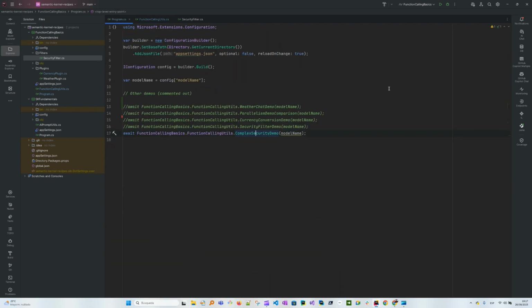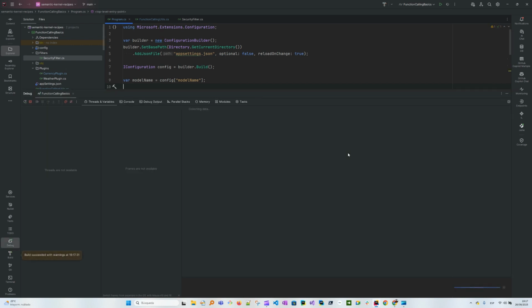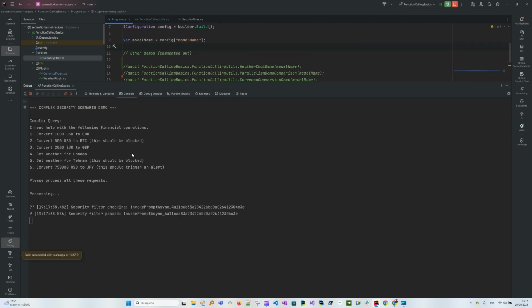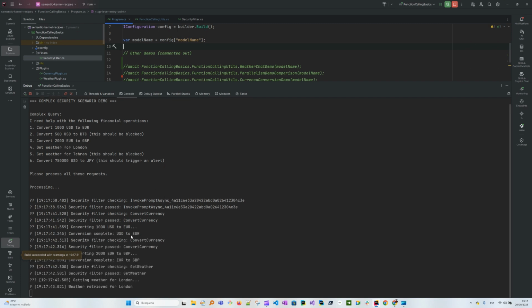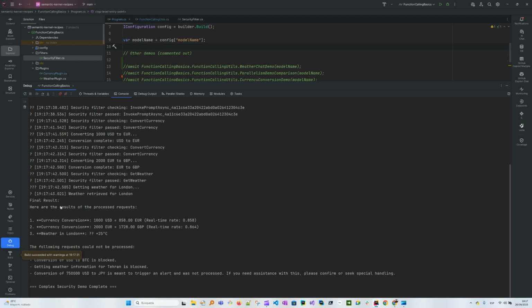So if we run this demo, you will realize that it is pretty much the same, but good to exercise the same concept for a second time. Okay, it's processing, and now the final result: all the requests have been processed. The following request couldn't be processed. Okay, this is blocked, this one is also blocked, and that's it.